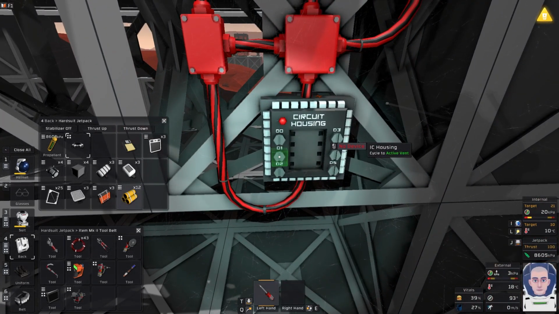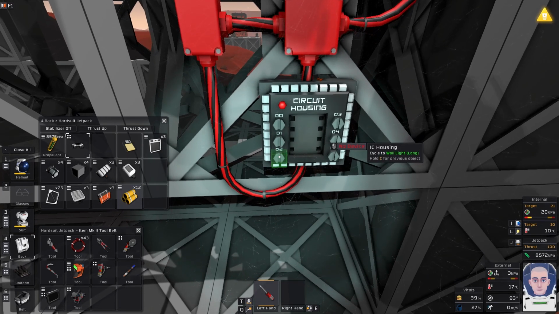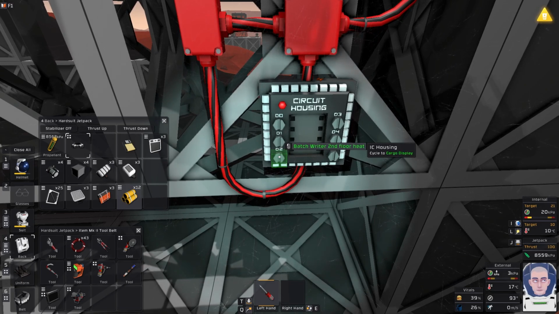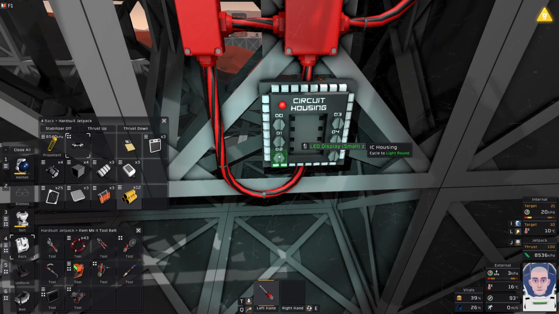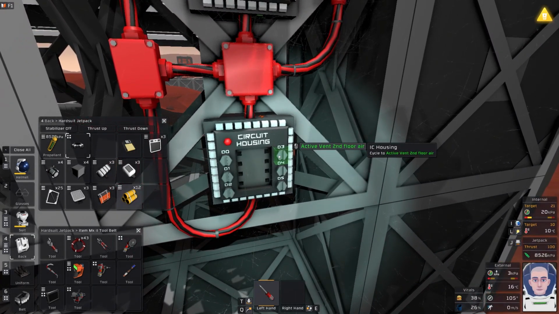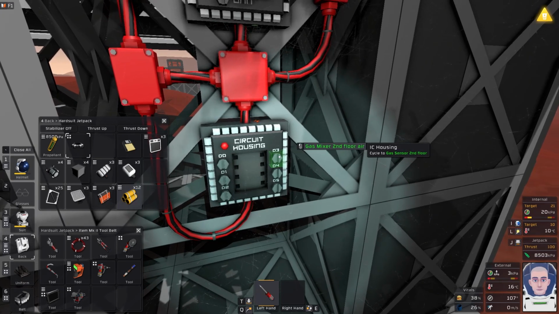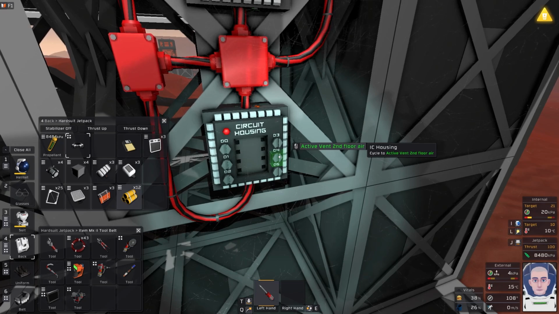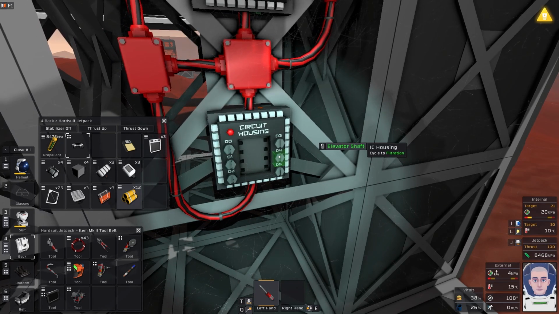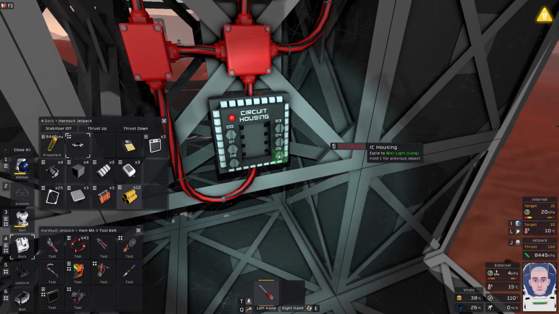Alright, D1 is going to be the LED small X, if we can find the LEDs. LED small X. D2 is going to be LED small Z. LED display small Z. There we go. D3 is going to be the mode, so LED display small mode. There we go. D4 is going to be the charge, the battery charge. So LED display charge. There we go.